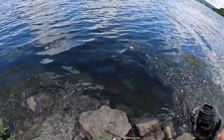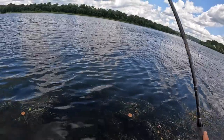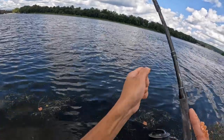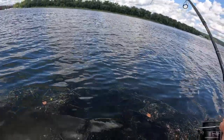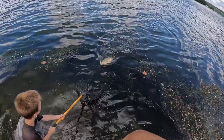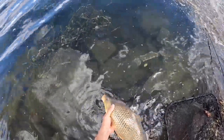Oop. Yeah, it feels like a smaller fish, but hold on. Yeah, it's a smaller one. It's a quick little fish. Yep. Swoop. Scoop. Nice little fish. All right, there he is. Oh. Yep. There you go. Can you look at fish?